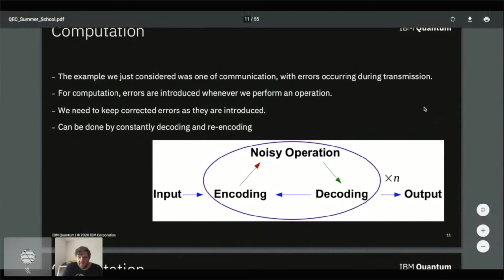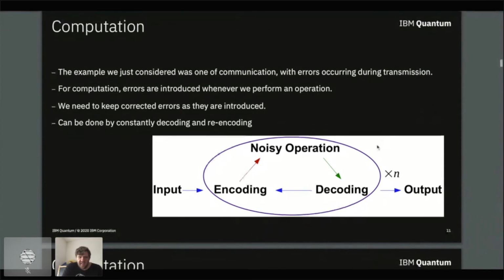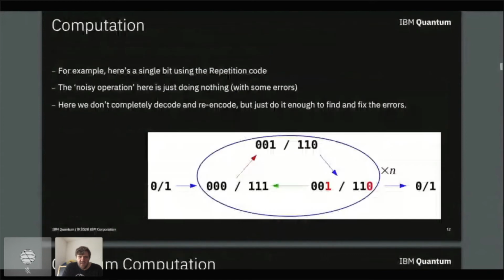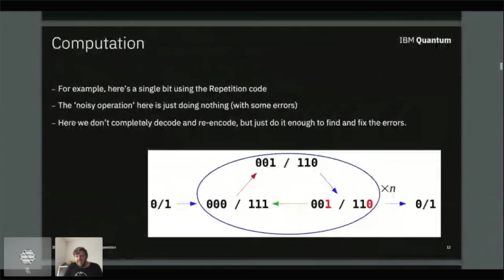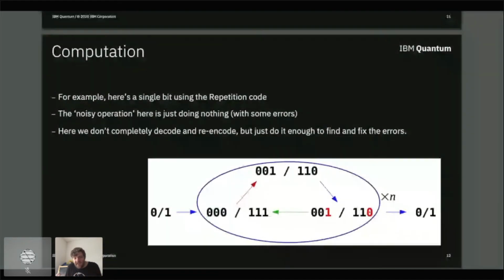Although here I said we decode and then we re-encode, that is not actually fully true, because if we decode, then we get back down to an unencoded state, and we have encoded exactly because we want to protect ourselves from the effects of errors. So once we decode, then we're back to being vulnerable again. We don't want to be in that state. So we want to do some decoding to fix things a bit, but without actually going back to our unencoded state. Now let's give you an example so that sounds less abstract.